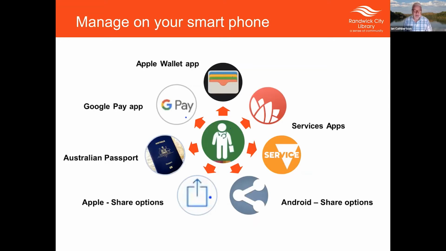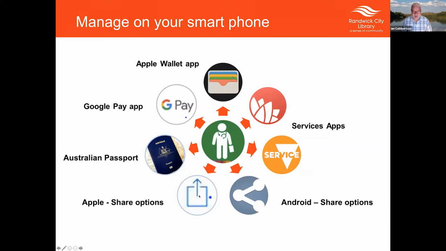Oh, this is intimidating looking, but it's not really. The point of this slide is to demonstrate that the Medicare app is actually the central app, even though you have to go to MyGov to get there in the first place and set it all up. Once you've got it set up, that's the center. So it allows you to do things like put your digital certificate in your Apple Wallet, in your Google Pay app, in your Australian passport.